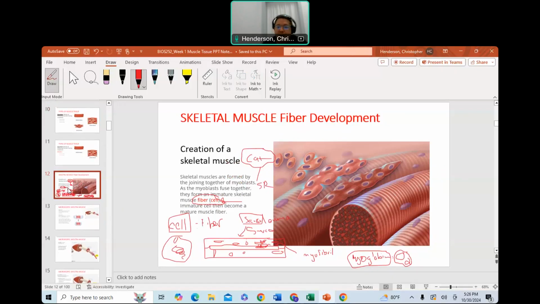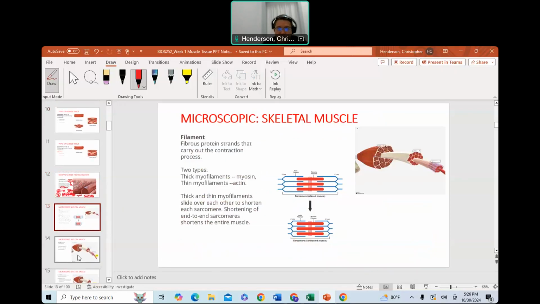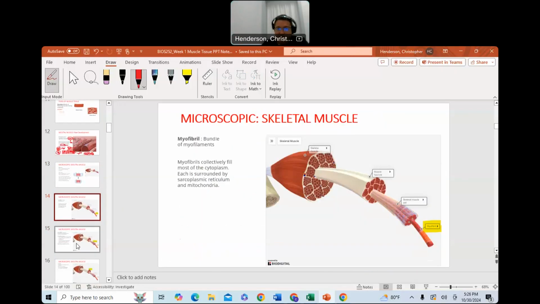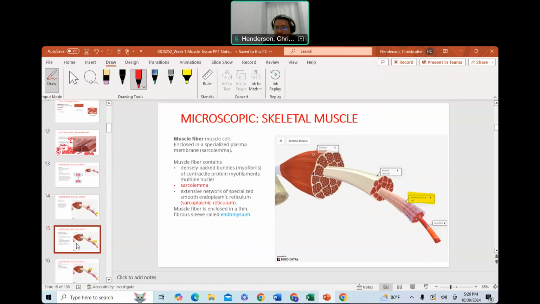All right, now let's talk about the hierarchy of structure of a muscle. We've learned all of the different parts of a muscle cell, right? And that is it right here. So anytime you see fiber, you're thinking muscle cell. So here's the muscle cell. This is a whole muscle. What is a whole muscle made out of? A whole muscle is made up of a bunch of skeletal muscle fibers that are grouped together and work together to be able to contract.